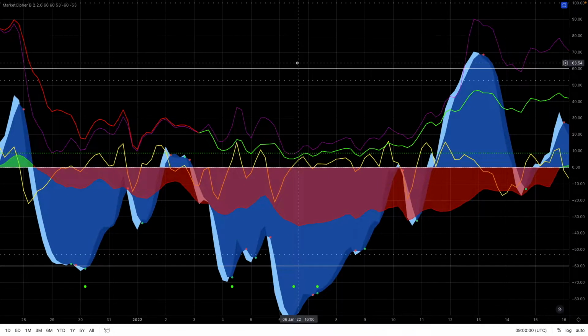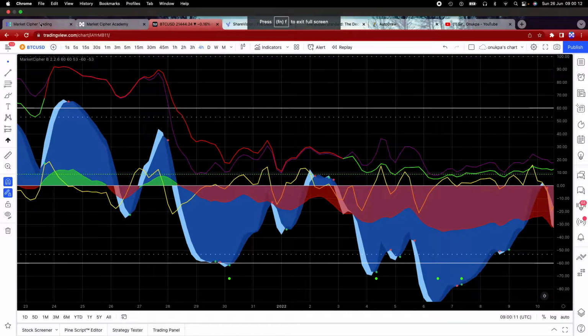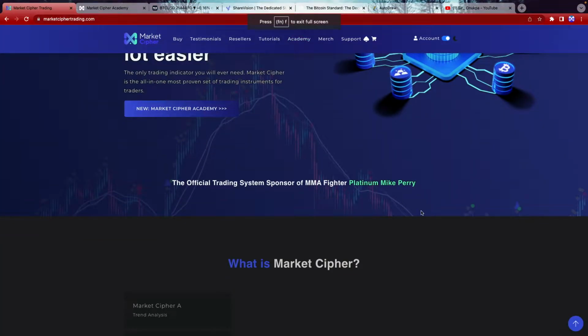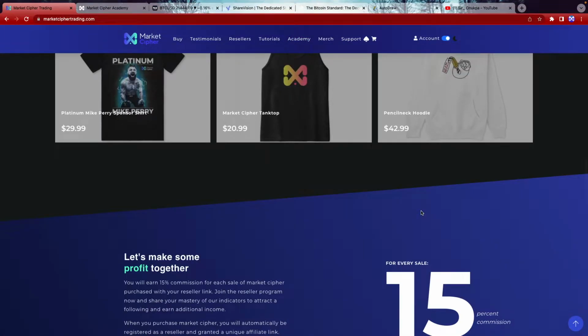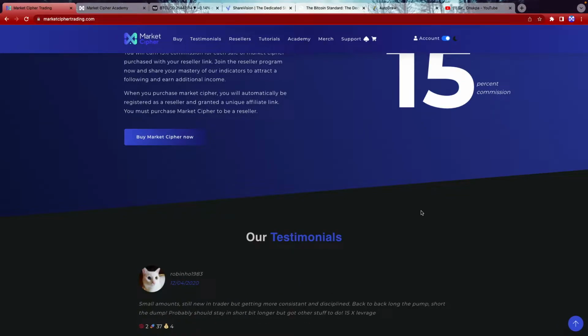Let's do some simple observations. If you've not seen it, well, it's been there for a while, but let me clarify it. Again, this is Market Cipher scripts, the best scripts out there, without a doubt. This script is basically one of the very best scripts that gives you insight into the very direction of an asset. I've said this numerous times.